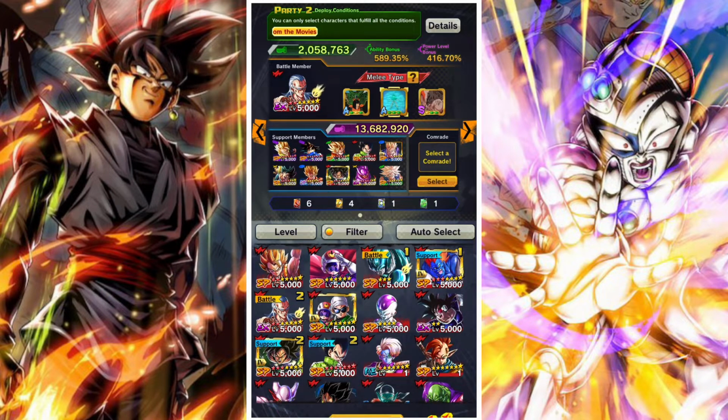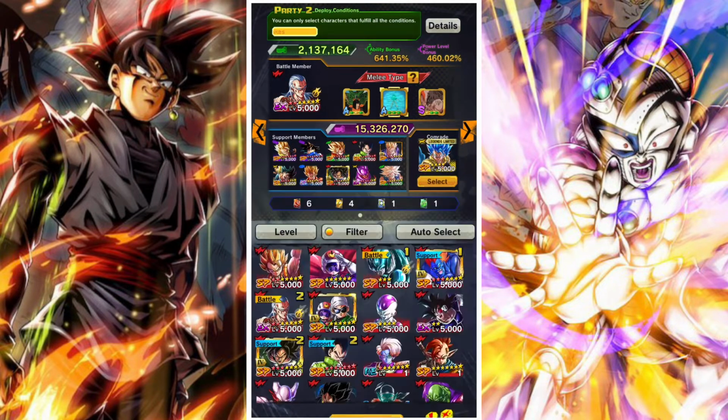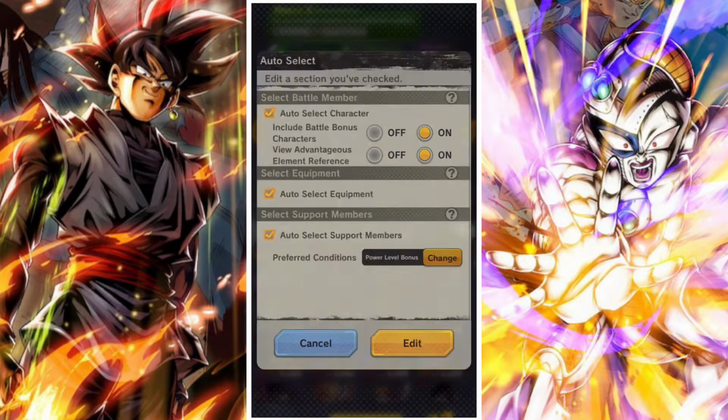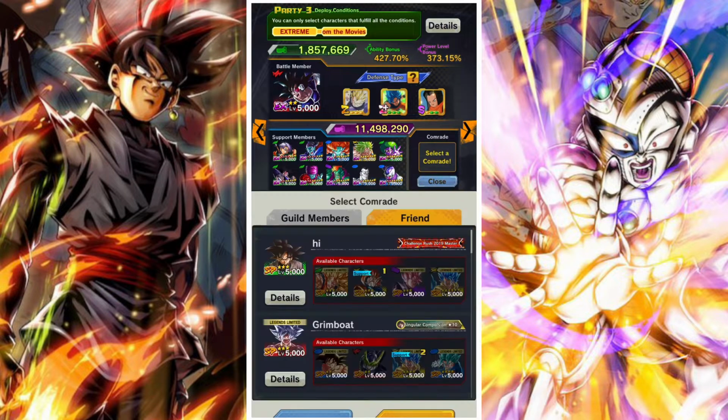The next one is Saga from the movies, so you need to select units from the Saga from the movies. That's also going to be able to help you out. And then you need to make sure that you select a friend as well. Obviously, as always guys, please make sure that you do select those units so that you can have a much better time.